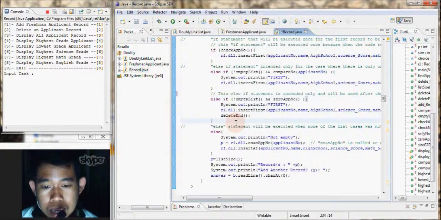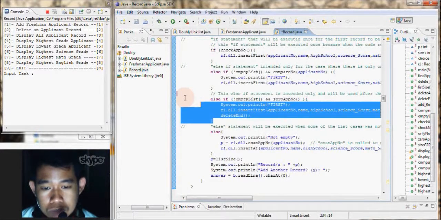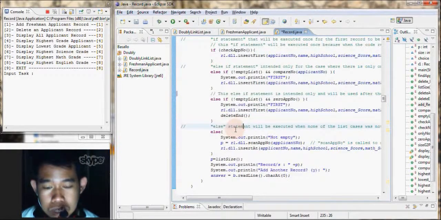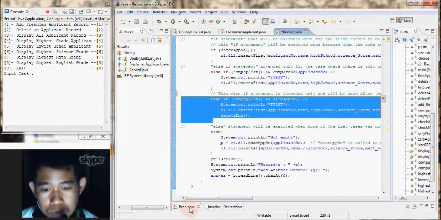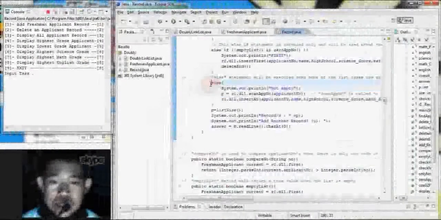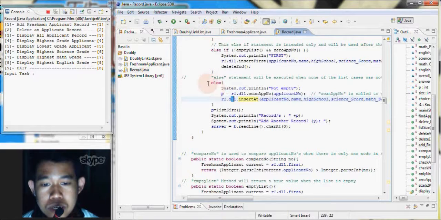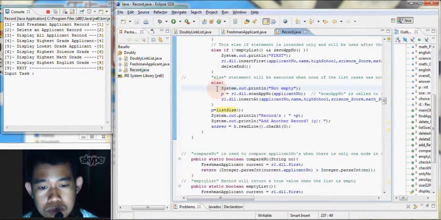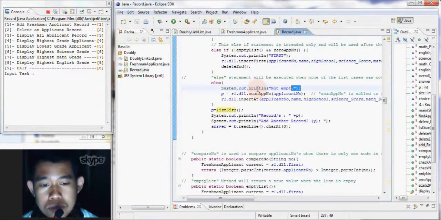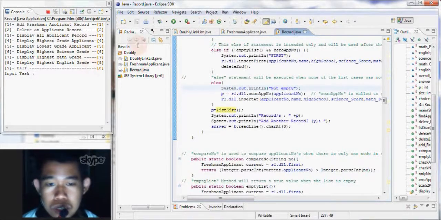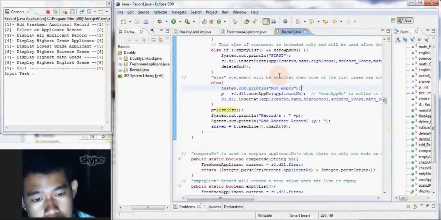Therefore, I just assign a 0 value for the integer field and a null value for the non-integer field of the first node. Lastly, we have an else statement, which is mostly executed right after the first insertion made by the user. This line, which prints out something, is only intended for debugging purposes, which I will show you later once we run Record.java.